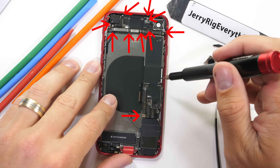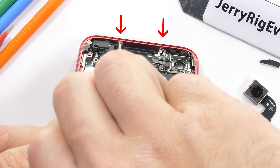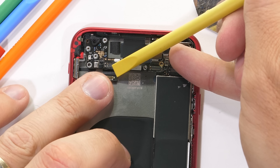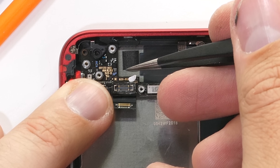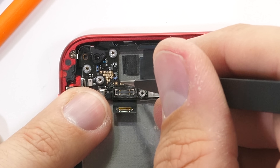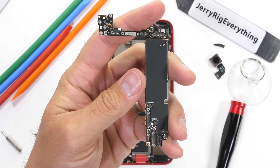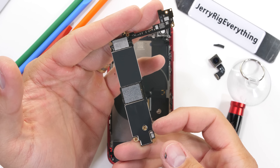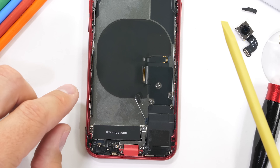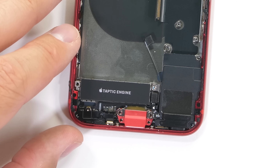This motherboard, held in place by 10 screws, is assembled with 100% recycled tin in the solder. Apple still likes to be difficult though, with two more random screws up here at the top that screw directly into the frame — I don't know what this thing does, but it's probably important. After one more little ribbon cable connector, the motherboard comes free. Even though this phone is water resistant, there are still water damage indicators inside that will tattle on you if they ever get wet — these stickers will turn pink if the phone senses any moisture internally. The motherboard has the same footprint as the iPhone 8, yet has upgraded chips to still be relevant in 2020.